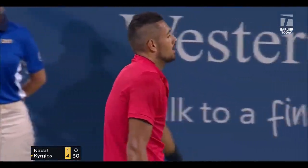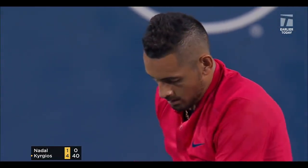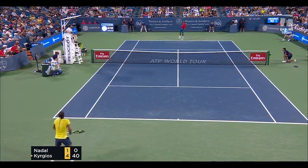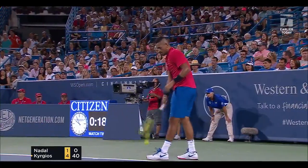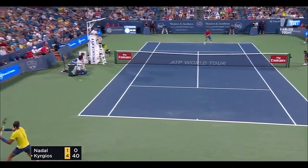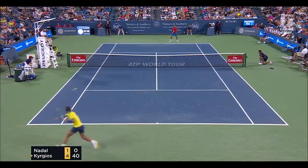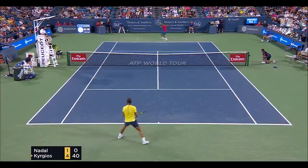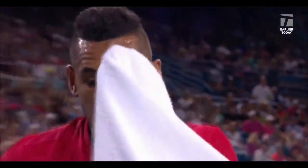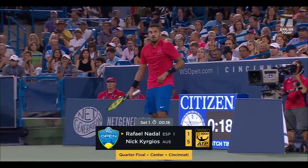I reckon if Nadal looks back at his career, that's the one shot that has come and gone quite a bit, is the second serve return, Nick. He's never quite made up his mind whether he wants to stand up on a hard court, whether he wants to be deep, and what is the most effective. He was courtside for a bit of the Ramos Vinales match, and again he was experimenting, trying to find a comfortable medium. Nothing comfortable about so far though here, is there? Kyrgios is bruising angles and egos at the moment.